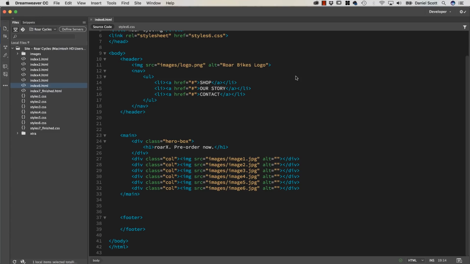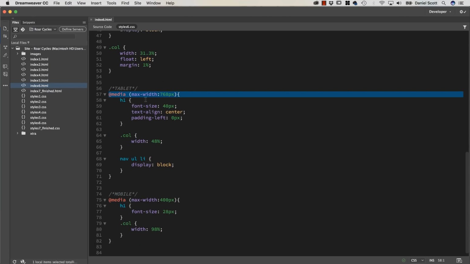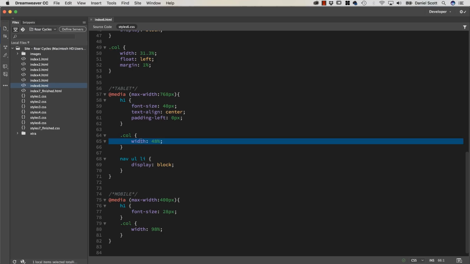I hope you've learned some amazing stuff about responsive web design. Just to recap, responsive is an umbrella term used to describe a few specific things in web design. One of the big ones is under styles, our media queries, and these get triggered at different browser widths. In those media queries, we get to change things like the font size and height. We also get to change the width of some of our boxes. In our case, column, we change the width of it using percentages, depending on whether it's desktop, tablet, or mobile.